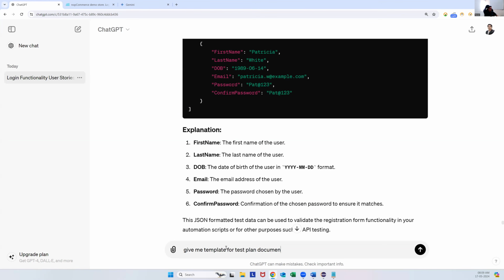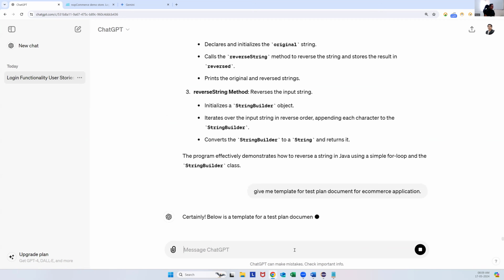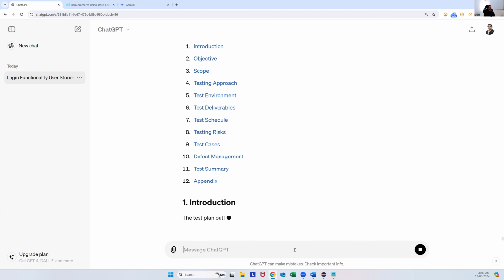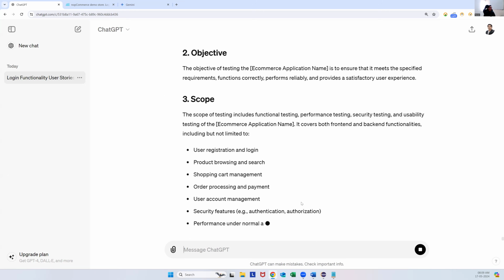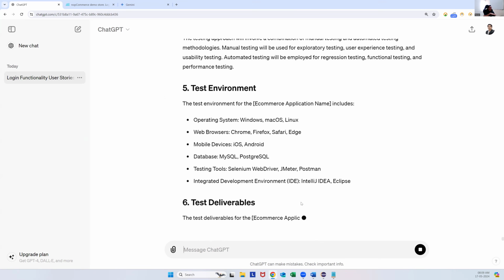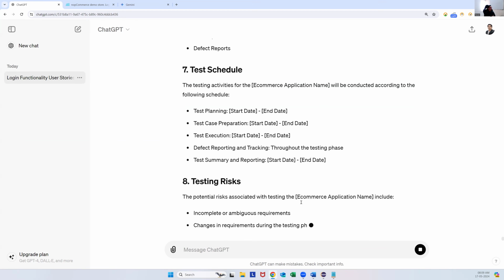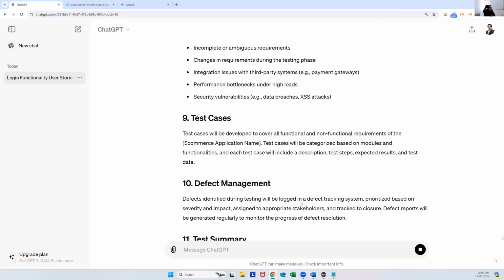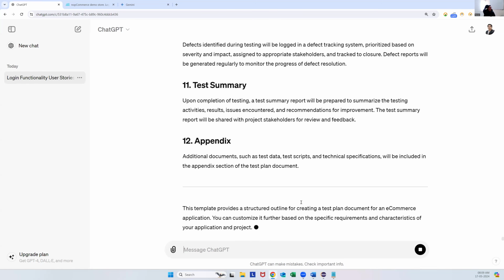And you can specify a specific application domain also: give me a template for a test plan for an e-commerce application. It will automatically create a test plan document with a template. See, this is our test plan document for an e-commerce application. Just copy the data, put it in the document, do some modifications and finalize.